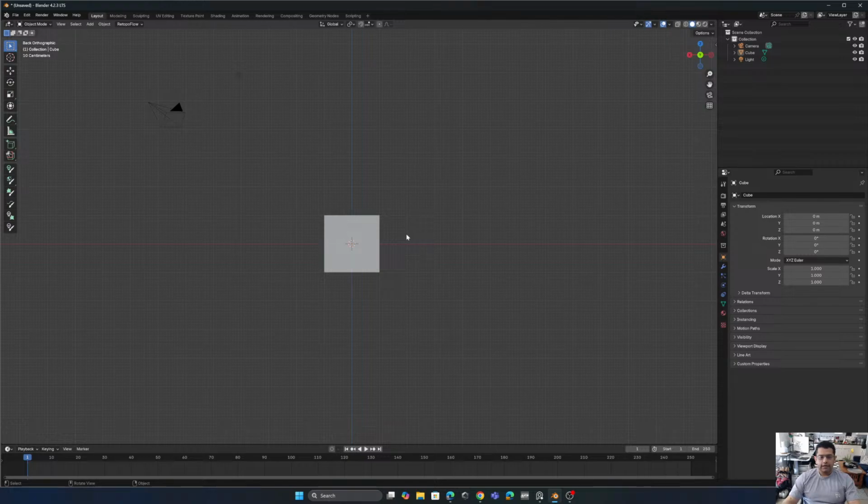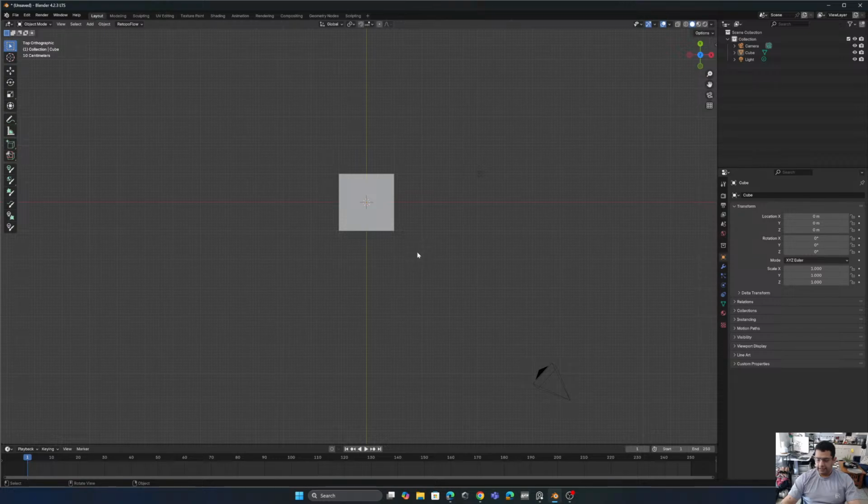As well, if you want to see the side view and you want to see the left view, you have to press 3, and after that you press 9 again, so you could see the other side. And same as if you want to see the top and the bottom, you press again 7 to top and 9 to see the bottom.